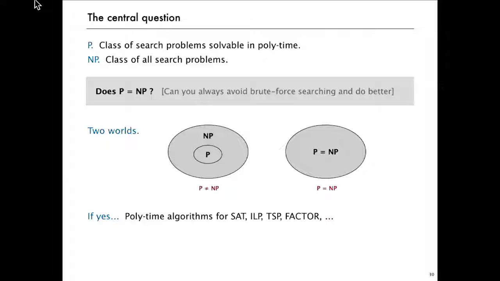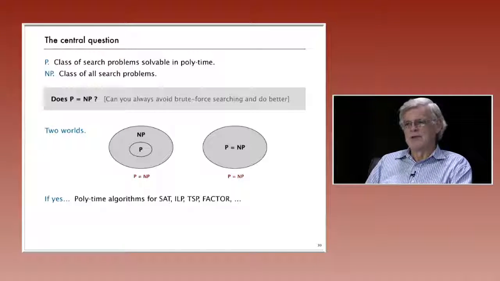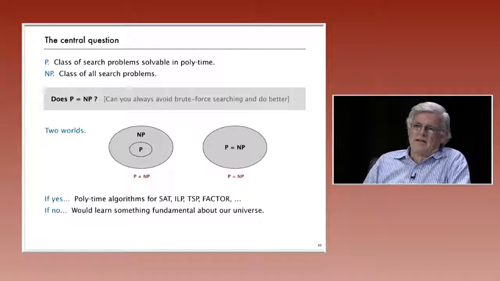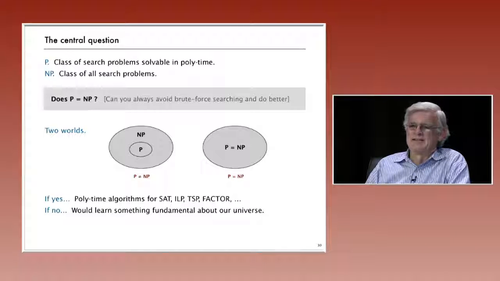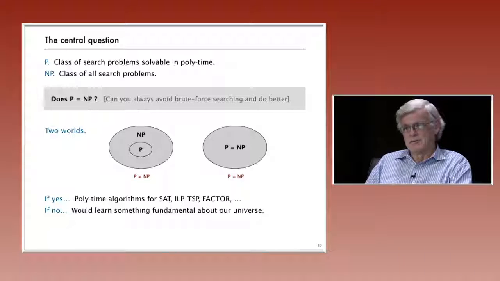If P is equal to NP, then all the problems that I've mentioned that nobody knows the solution to, despite people working on them for many decades, have polynomial time algorithms out there. We just haven't found them yet. If the answer is no, that's really something fundamental about our universe, something that says something profound about the power of non-determinism. If P equals NP, non-determinism actually doesn't help. If P does not equal NP, it would.